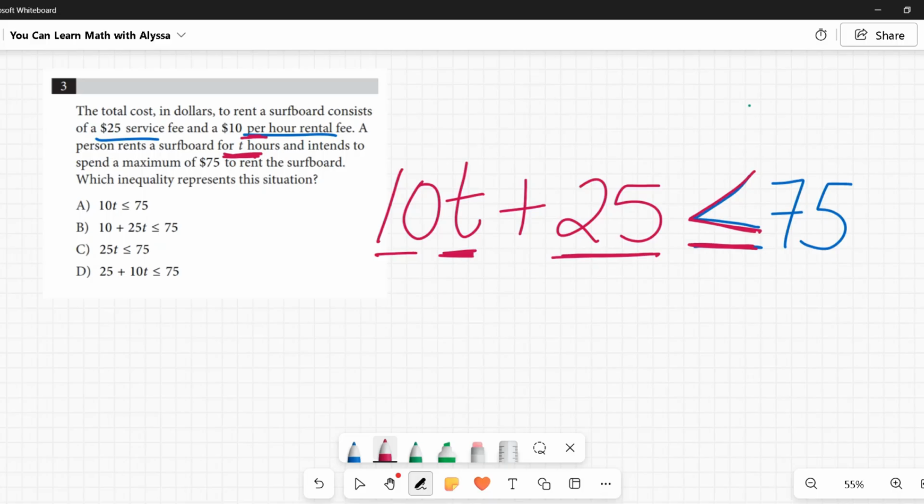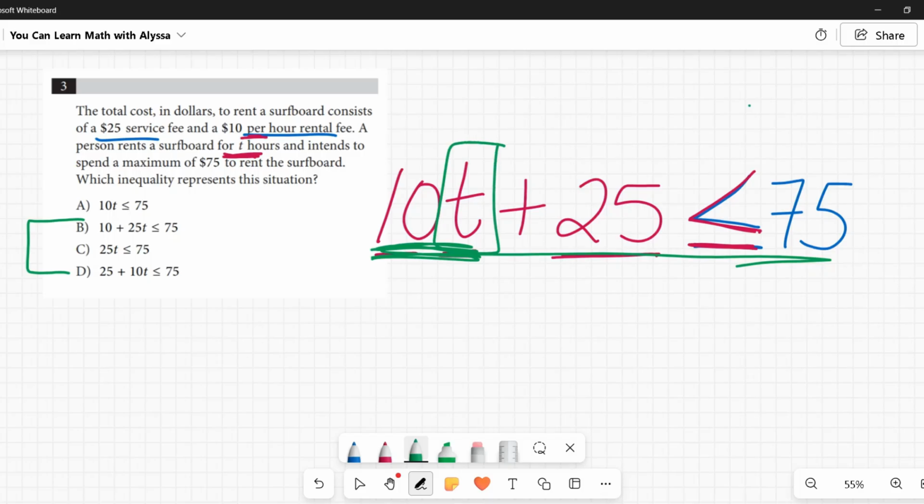And I look over here, and here's why I say it's good to write things out, because these two right here are being a little sneaky. Usually when we write an equation, we put the variable first. So in this case, that's how I wrote it. I wrote it as 10t, I have my variable up front, plus 25. That's the standard way of doing it. So if you do this in your head and you're like, okay, it's 10 per hour and 25, so 10 plus 25, they put the numbers in order, but then they stuck the t on the end. You see how they did that in B and D?